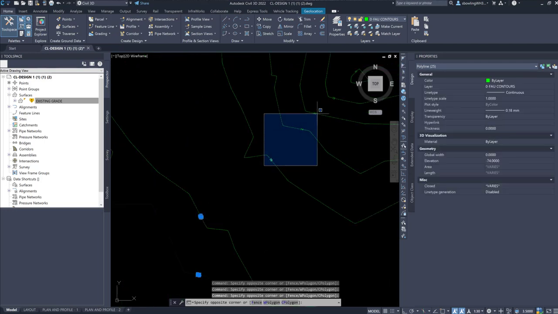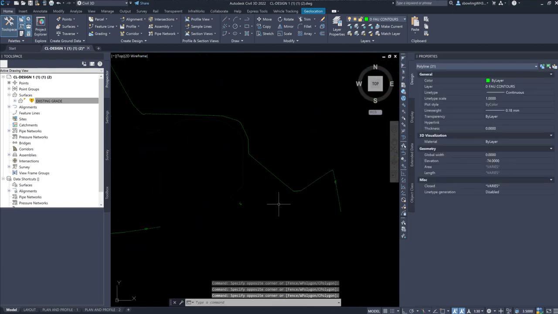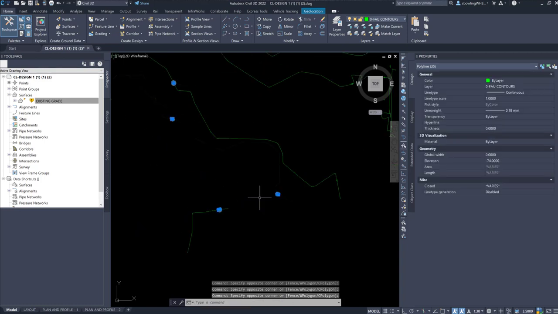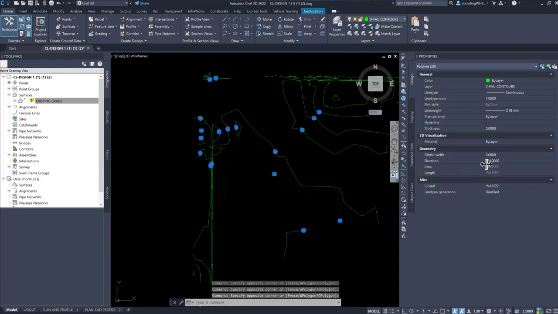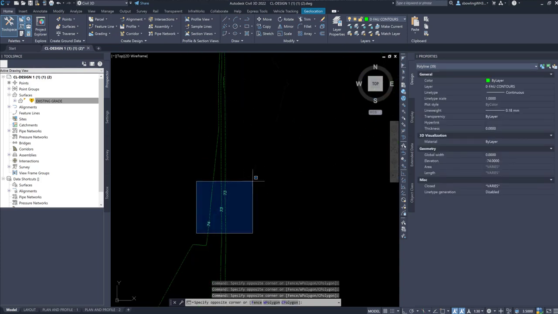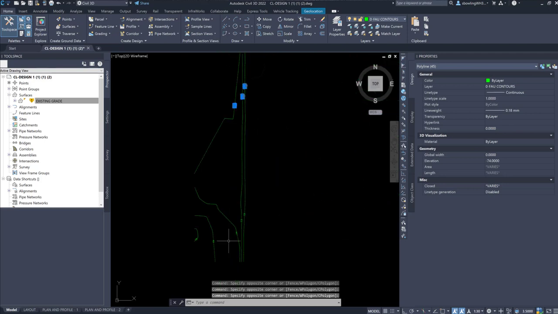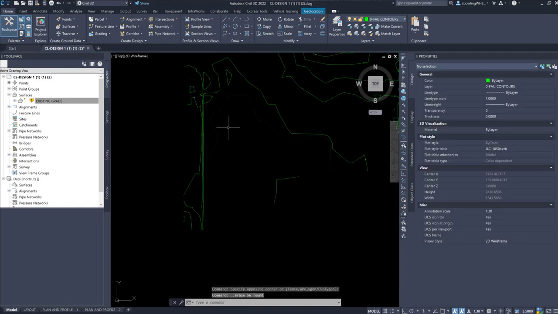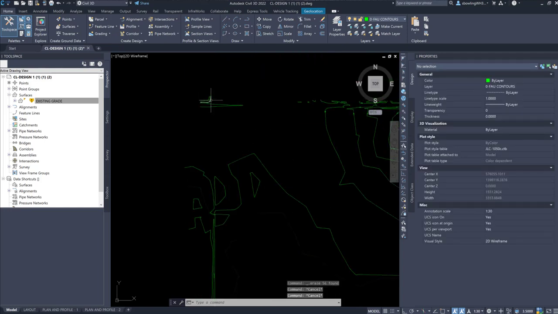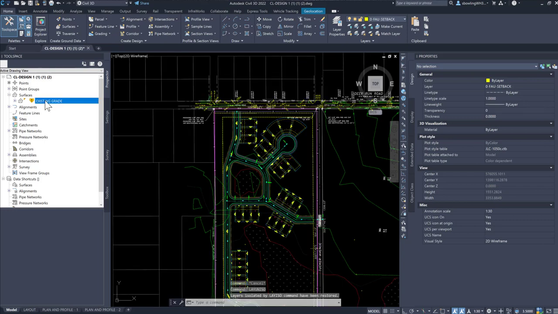And I'm only going to delete the ones that are acting like numbers. So let me get rid of these. So all of these have a negative elevation on them. That's what's giving you the bad data. So as soon as I fix this, as soon as I delete them, and I'm just hitting the delete button, getting rid of them, I'm going to type in LAYON, ISO, bring everything back.